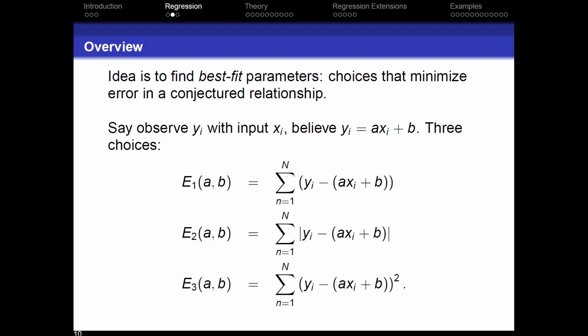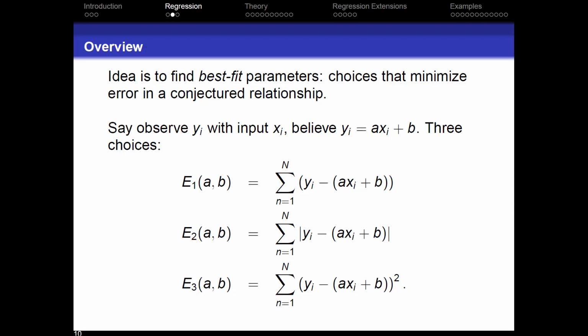So if we observe X_i, we would predict that Y_i should be AX_i plus B. In practice, it's almost never going to be exactly that. And we want to figure out how we can find the A and the B that will make the line as close as possible. All the details of these calculations are in the notes that I will post. Here are three possible candidates. The first is I take the observed Y_i and I subtract the predicted. The second is I take the observed minus the predicted, but I take the absolute value. And in the third, I do the observed minus the predicted, but I take the square.